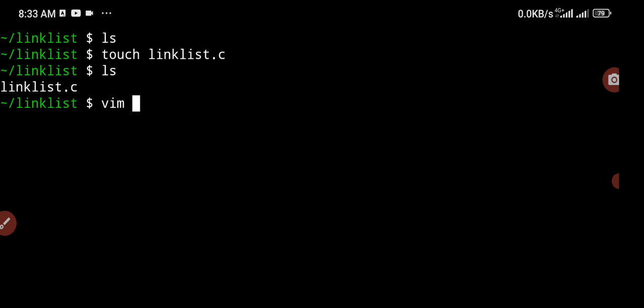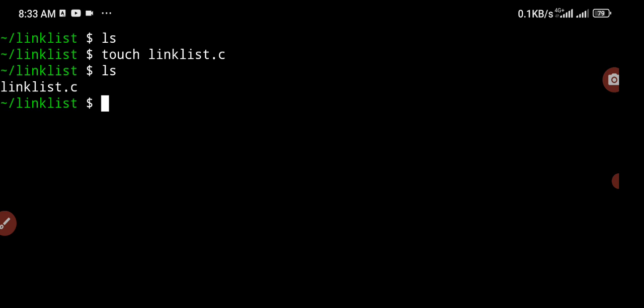Vim is usually installed by default in any Linux operating system. But if you don't have Vim installed, you just type sudo apt-get install vim and hit your enter key, and it's just going to install Vim. And that is it. I already have it installed, so I won't be installing it.